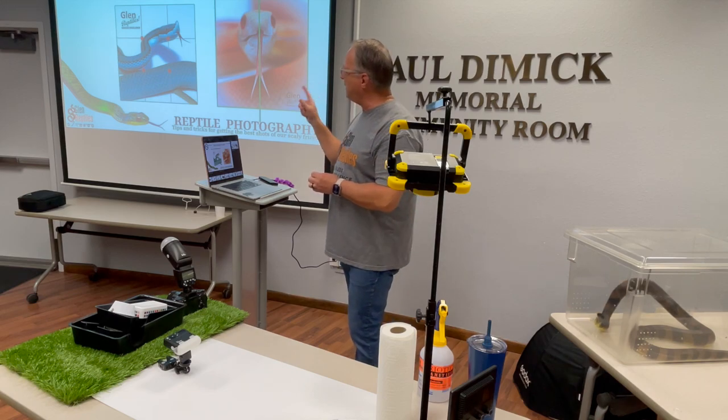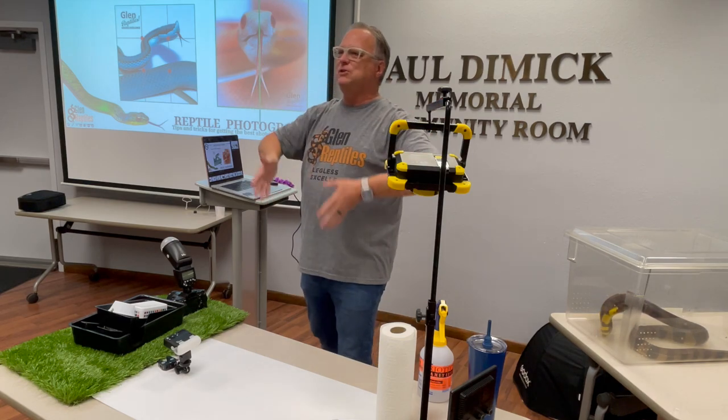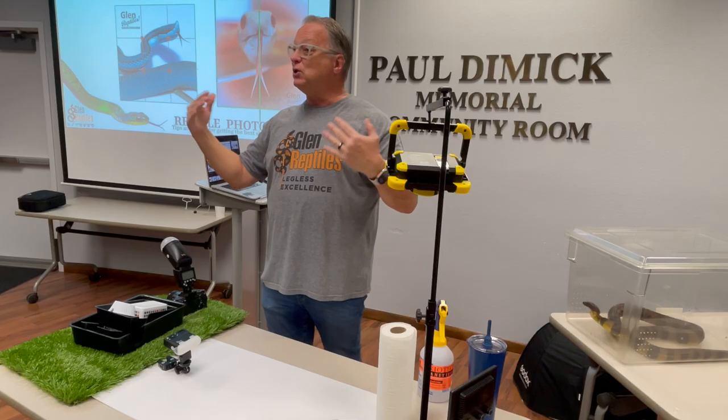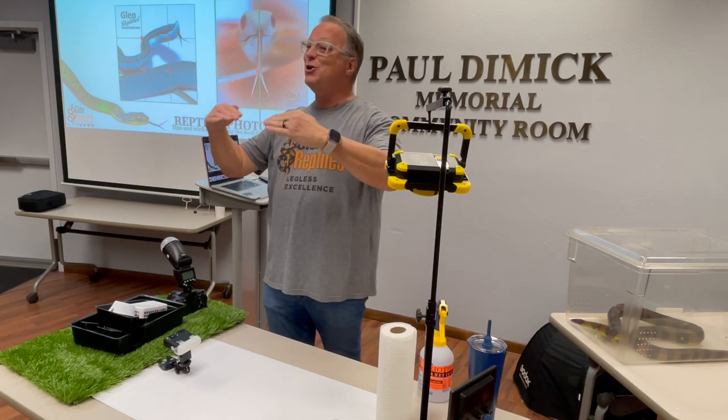And so the rule of thirds is basically you divide the picture into thirds vertically and you divide the picture in thirds horizontally. And you want the eye to be drawn to something on the third. It might be on the third line. It might be on the corner of the third and the third. But you want the attention of the picture to generally be in one of those thirds. Also, if you take a picture of the ocean and the sand and the sky, a third, a third, a third.